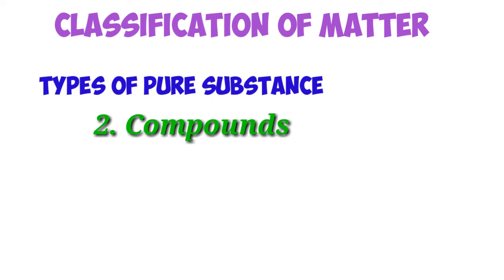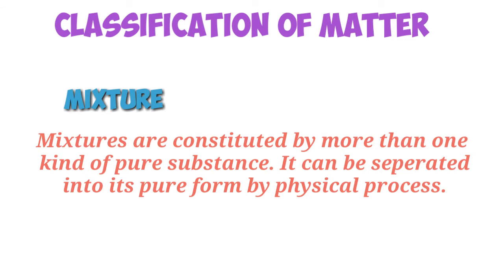Pure oxygen gas or gases like oxygen consist of molecules, that is oxygen molecule, but it is still considered as an element rather than a compound, as the molecule are made up of single type of element. Compounds are made up of one or more elements. That is the difference. Next one is mixture. If we take two or more pure substances and mix them together, we refer to this as a mixture. Mixtures are constituted by more than one kind of pure form of matter known as a substance.